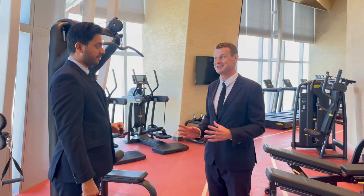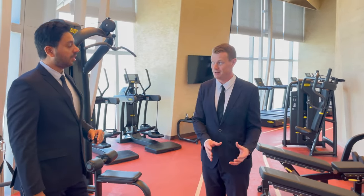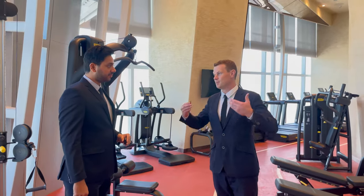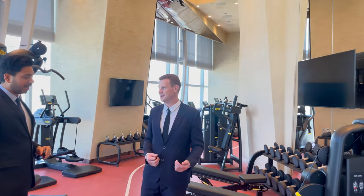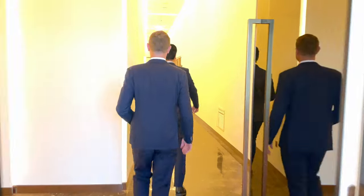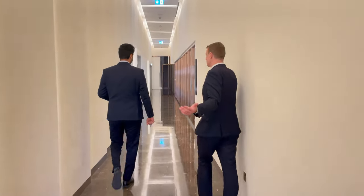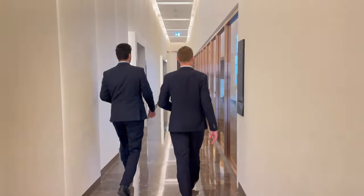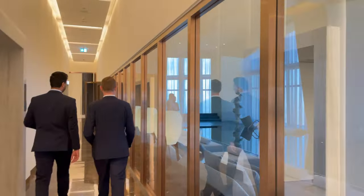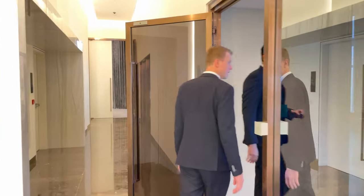It makes a big difference - developments are missing that. When it comes to the end user coming to rent, you're going to command a higher price having a fully equipped gym. So the next place we're going is the swimming pool. This building has two swimming pools - the outdoor pool is part of the hotel but residents have access to it. This indoor pool is exclusively for residents only.